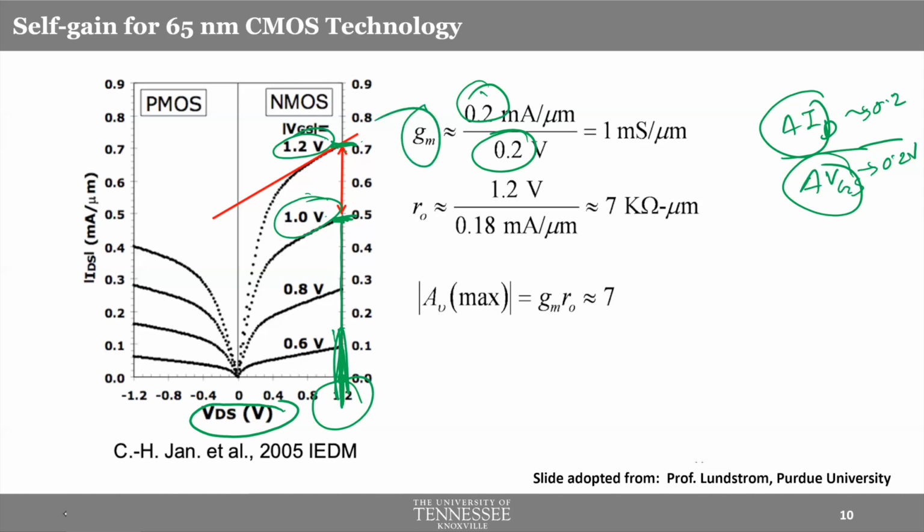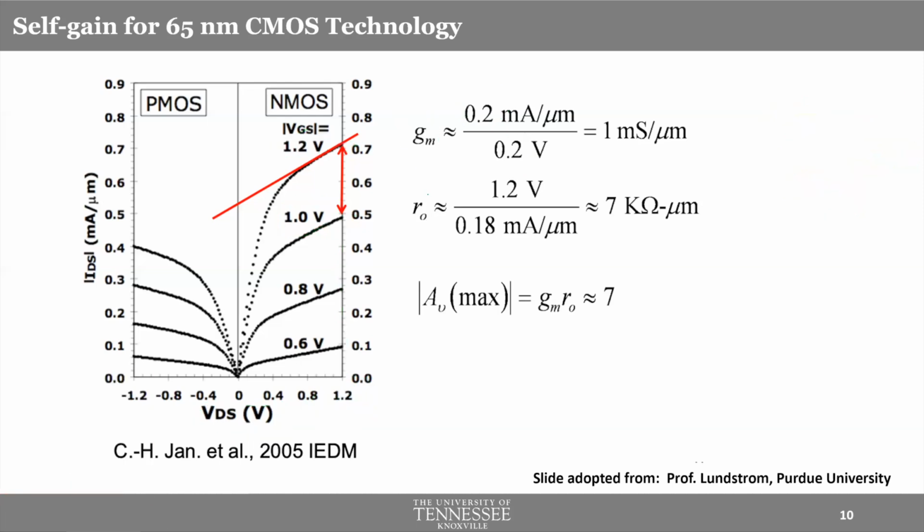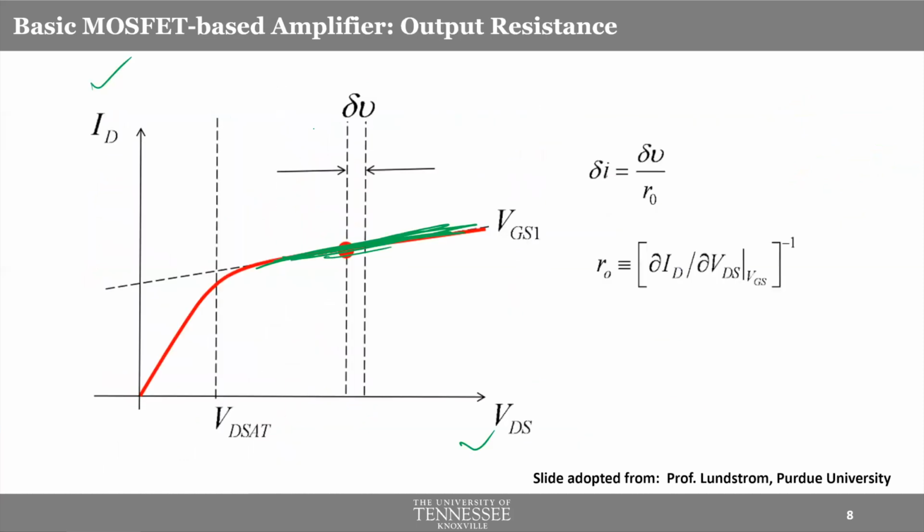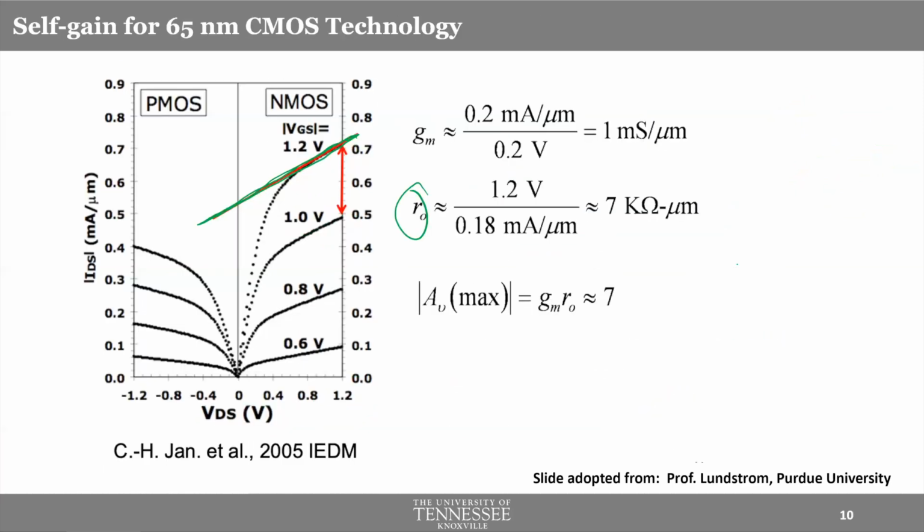Okay. And then similarly, we can also calculate the output resistance. And let's take just one line here, because output resistance is defined at a constant VGS. So we will not be dealing with two VGS values. We will just be dealing with one particular VGS value. And that's what we have chosen here. So 1.2 volt. And you can draw a straight line and somehow approximate this distance, and this distance is nothing but 1.2, say 0 to 1.2, right? And that's what you see here, 1.2.